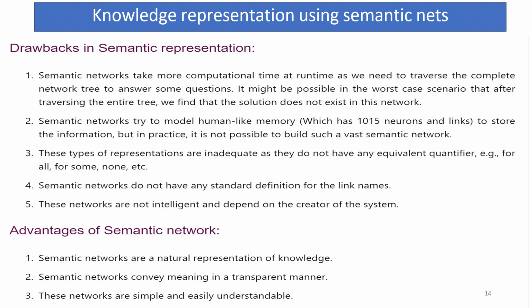And the last drawback is that it depends on the knowledge designer. The quality of the network depends on how well it is designed. The network itself is not intelligent; it only stores the relationships provided by the creator. So this is about knowledge representation using semantic nets, the advantages as well as disadvantages.